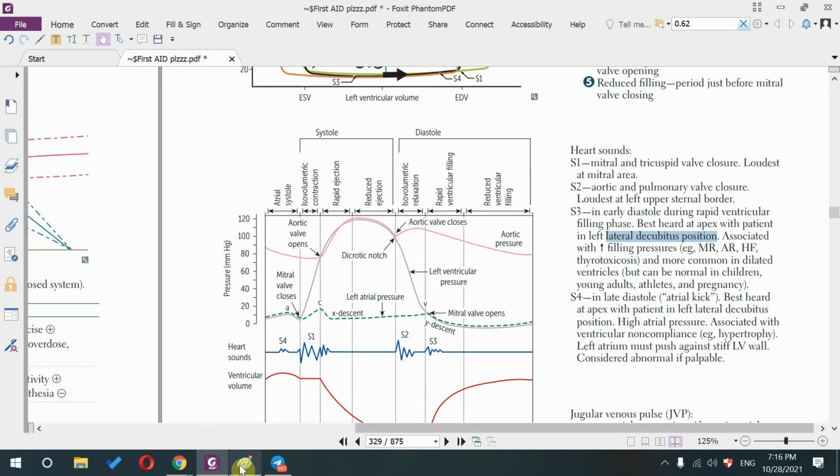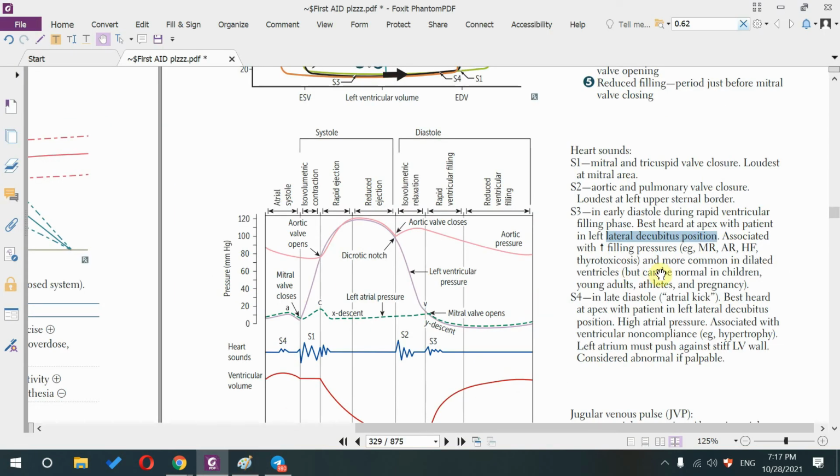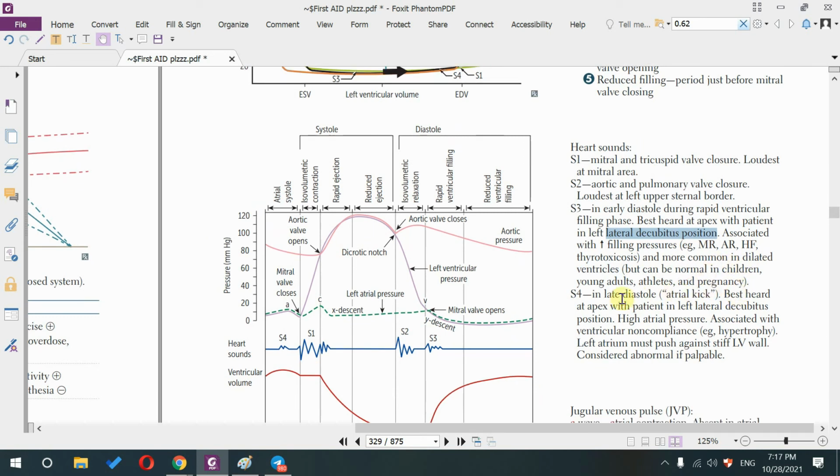So I actually have this trick that I use for myself. I tell myself it's 35 here. Anything under 35, S3 is normal. Anything more than 35, S4 is normal. Okay? So in young people, S3 is normal. In children, athletes, and pregnant ladies, because they have more volume. And you remember why the sound occurs actually. It occurs when there is this rapid ventricular filling against a dilated ventricle. It's like a river pushing into a sea.